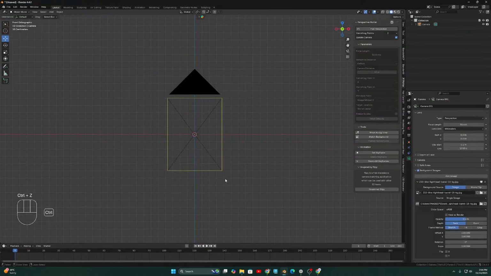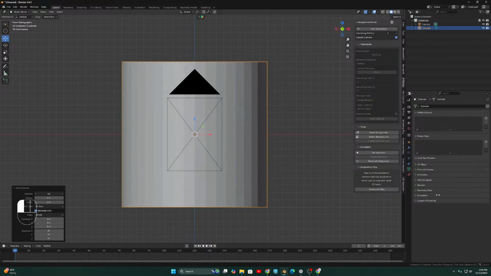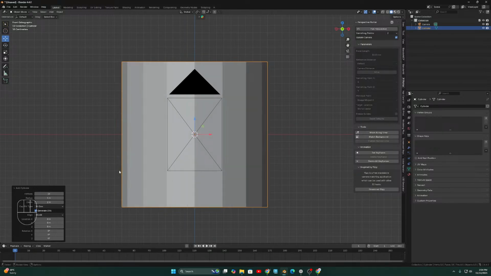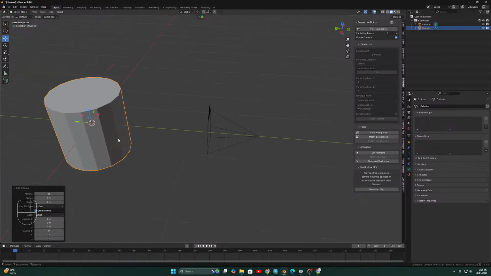You can see the difference. Let me add it again. Mesh, Cylinder. See, this is increasing or decreasing the subdivision of the cylinder. I will not make the mesh very dense. Let's stick around 16. Still it is looking rounded.